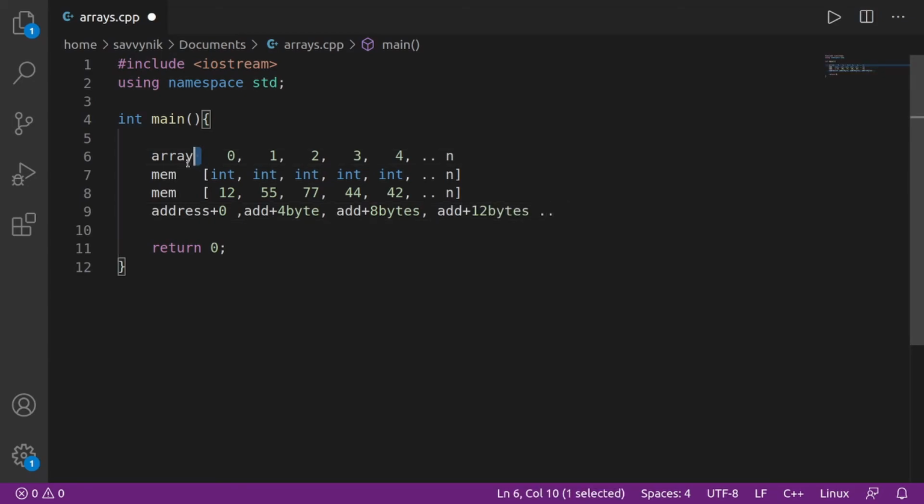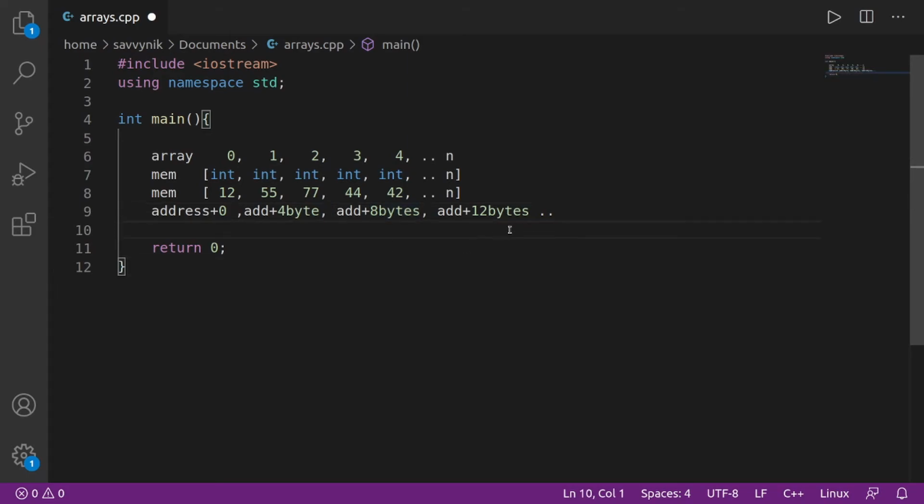Let's say you wanted to access array index number 2, then the system would know, okay, this array starts at some address. Since this is an integer type, increment over by 4 bytes every single time. And we wanted to access the second index, which means not the first address incremented by 4 bytes, not the second address. I want element number 2. So that's the initial address incremented by 8 bytes.